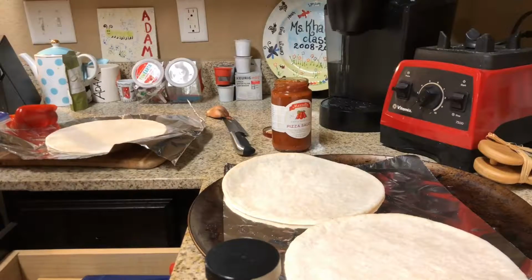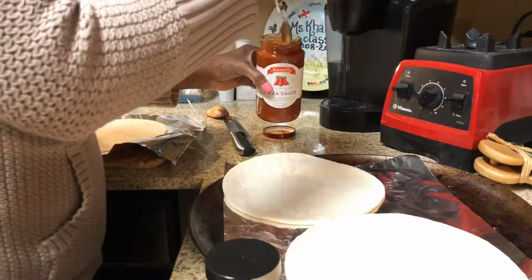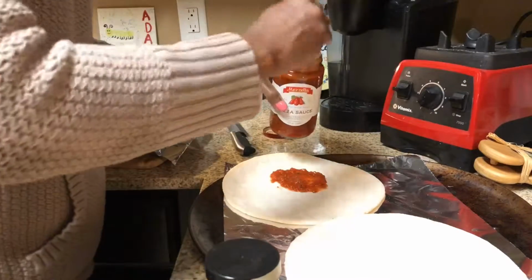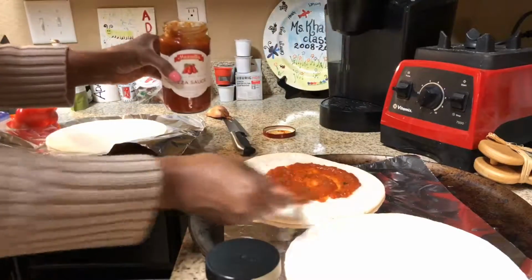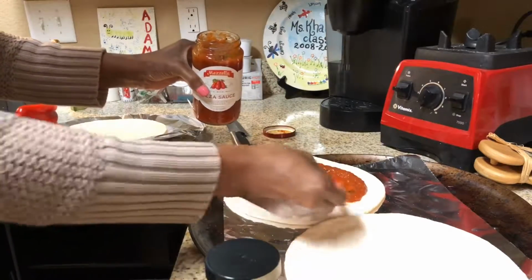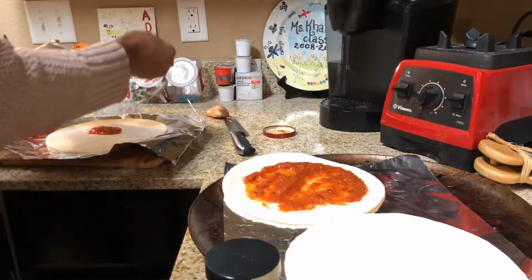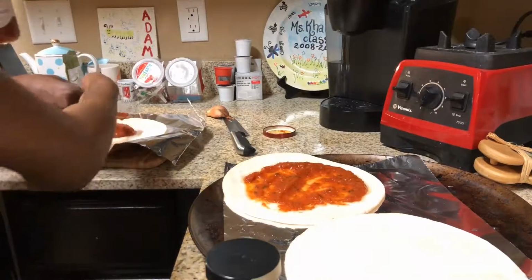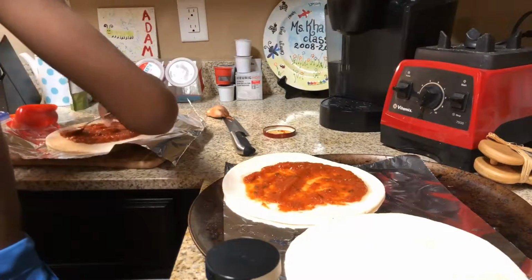Normally my son loves to help me with the pizza sauce, but he's been trying to get ready and prepare for bed so that all he has to do is eat. But we just spoon it out, put it in the center, take the spoon and roll the sauce around and spread it evenly. Put it in the middle and then just spread it out. And the potatoes seem to be doing really well as well.